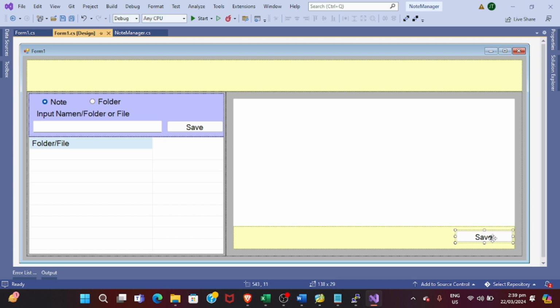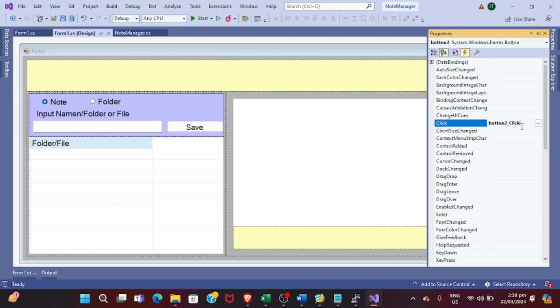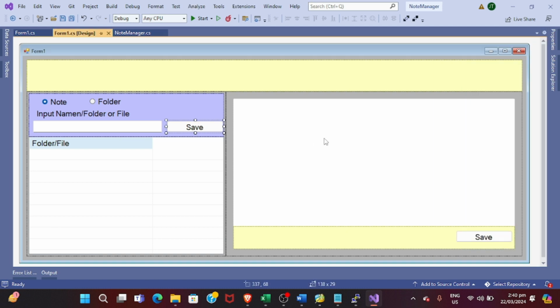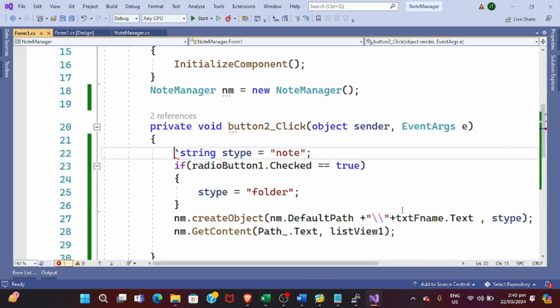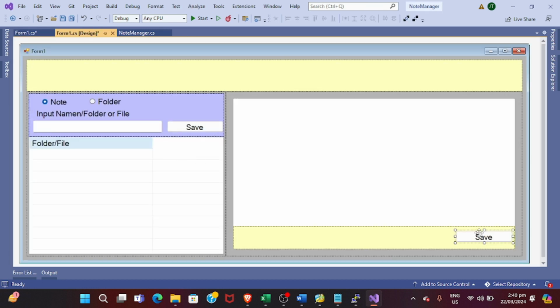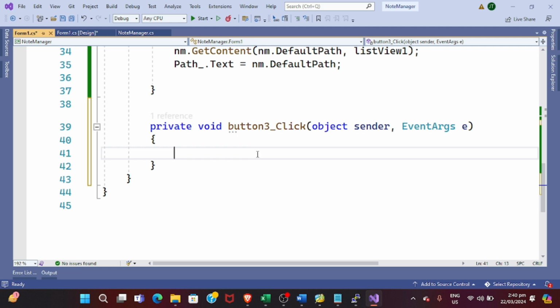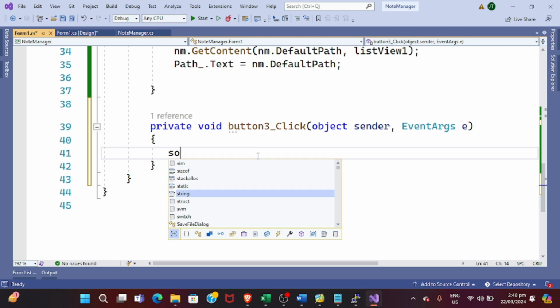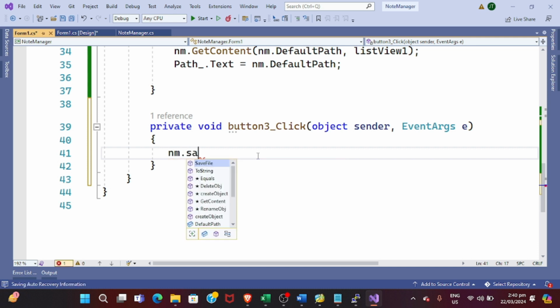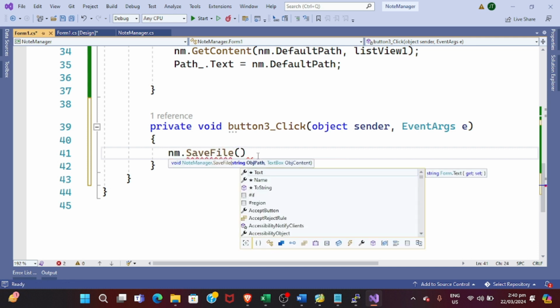In order to do that, you go to the button and remove this one, because right now it is similar to this function. If you double click this one, since I copied and pasted it, the code of that one will be called, not the code that we will be adding. So I'll remove this one, then click this one. So to do that, we will be having nm.SaveFile. Okay, so we have the object path.